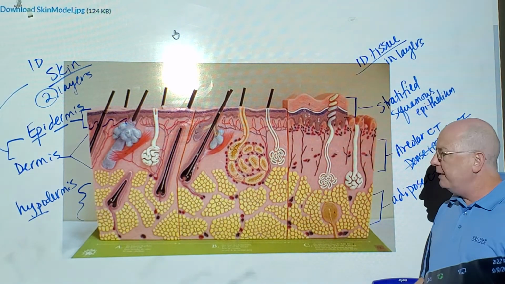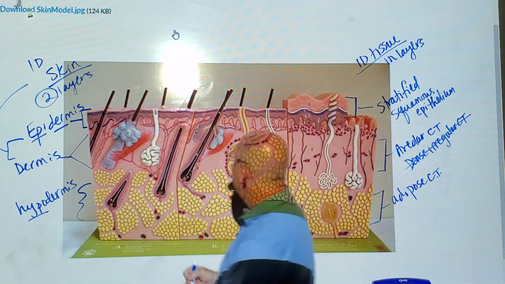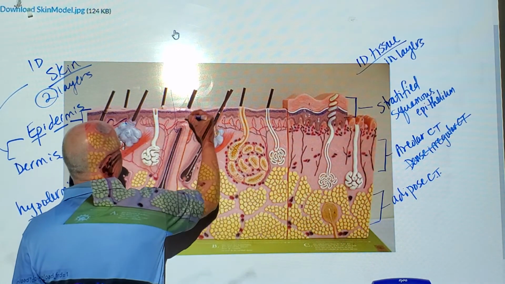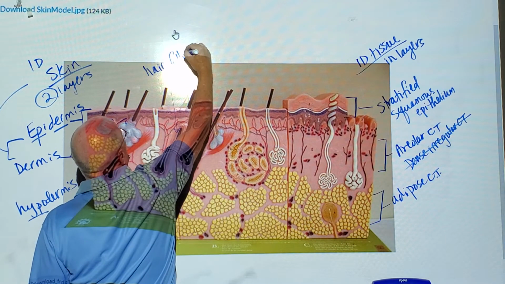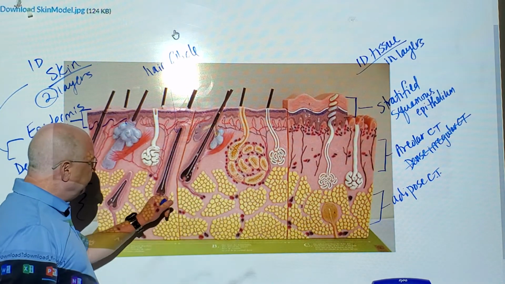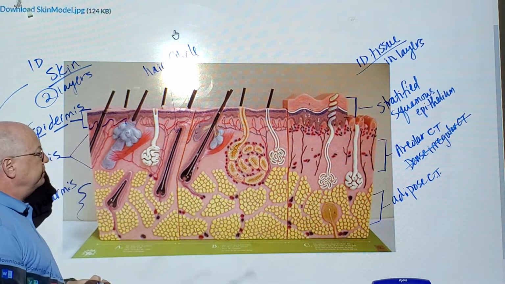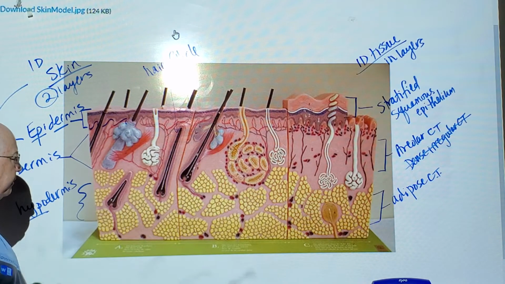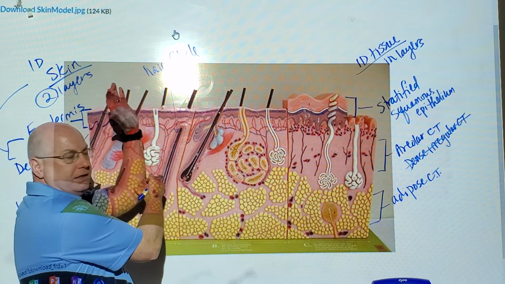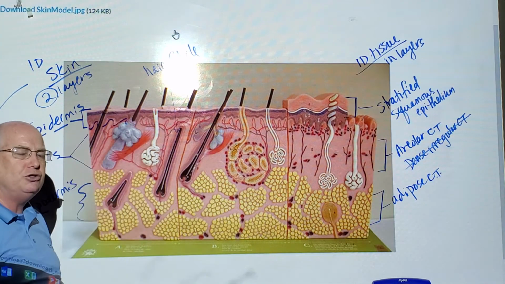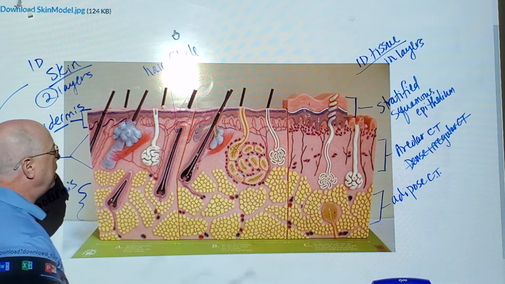Now, embedded in our skin are these structures that have hairs sticking out of them. If I ask you to ID that structure, that would be called a hair follicle. Now, I'm not going to make you identify the hair shaft inside the hair follicle, just ID the hair follicle, okay? Now, on parts of our body, when these little muscles contract that make the hair stand up or give you goosebumps, those little muscles are called an Erector Pili muscle.